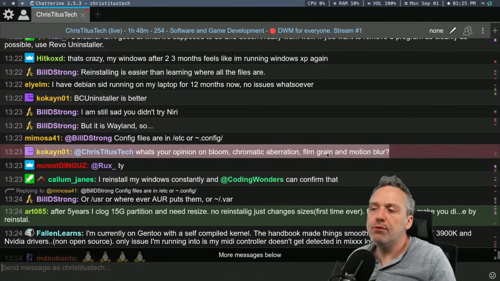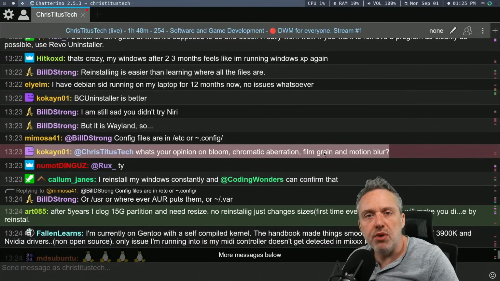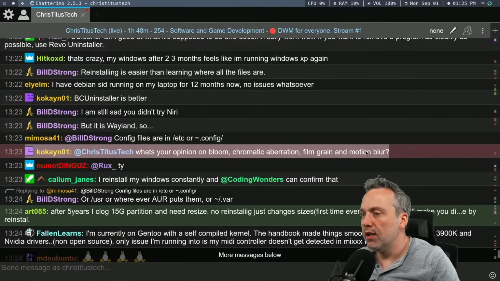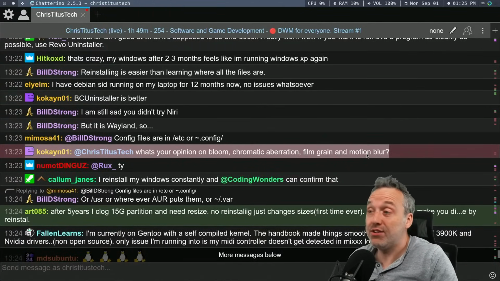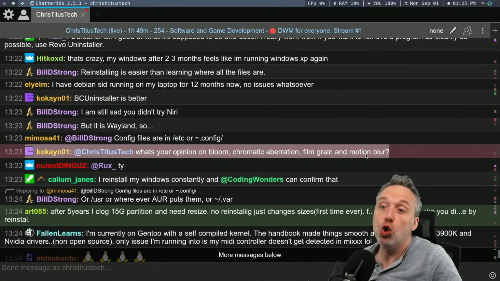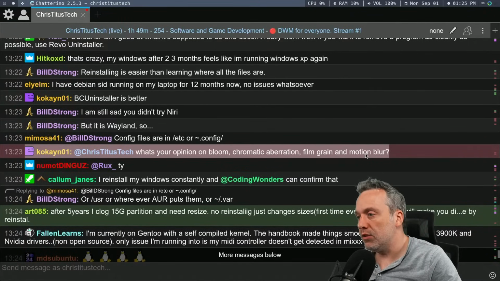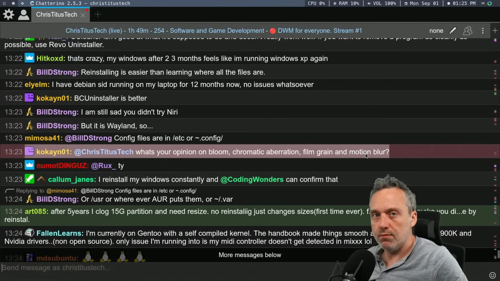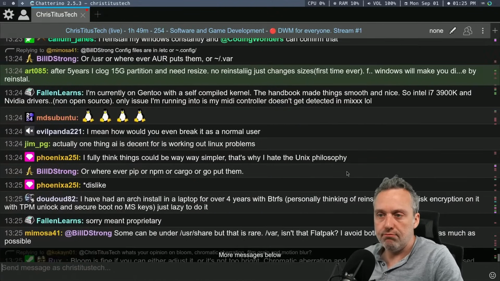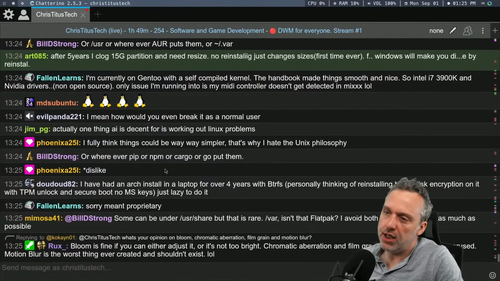Let me just go on a little rant here. If you want motion blur, just run it at 1080p or 160p, or go back in time. Plenty of motion blur back in the day. Maybe the only time motion blur makes sense to me is a racing game when you're going 200 miles an hour. But motion blur in a shooter, you should be taken out in a field somewhere and put to rest. That's all I'm going to say. I just cannot get behind any of those.